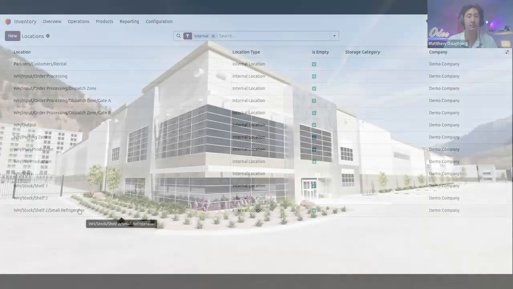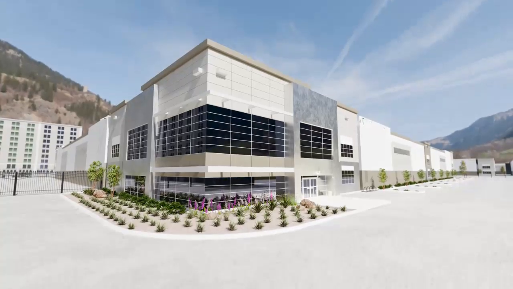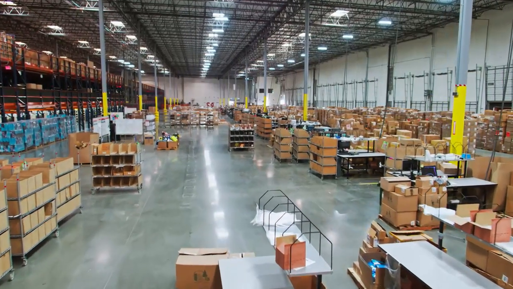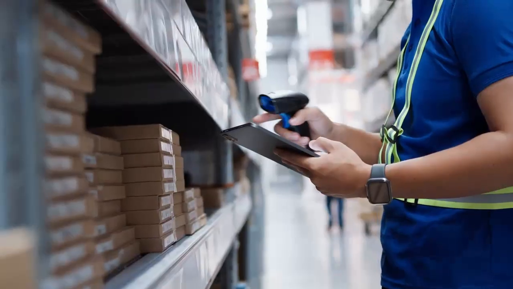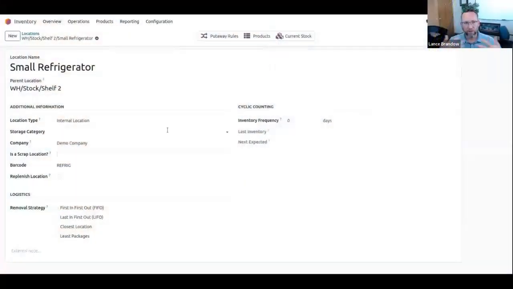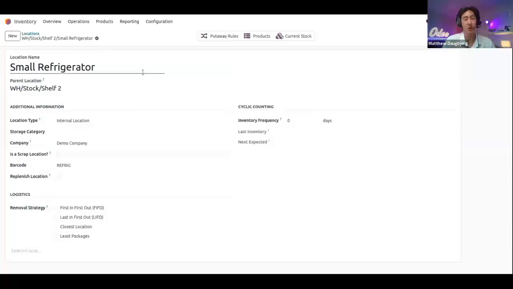Exactly. That's really nice because then you can have a warehouse and then a zone and then an aisle and a bay and a shelf. It looks like what you're showing us is hierarchical. That's really nice. Yeah, and there are settings associated with each of these sublocations as well. Like we have removal strategies, and that's at the sublocation level too. So if you wanted to do FIFO for just one specific area, like first in, first out, you'd be able to do that. So again, it goes pretty in depth.